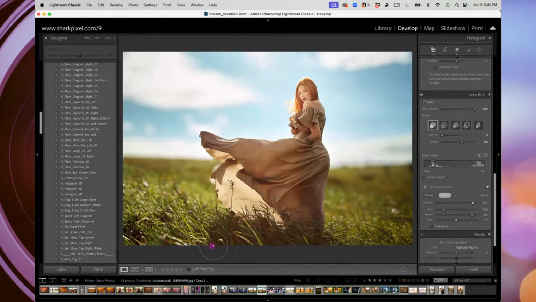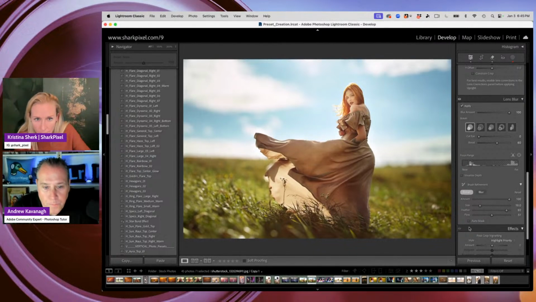What I'm going to do is paint along the bottom here in that foreground area, that area that I know would not technically be in focus. And that allows me to add just a little bit more of that blur or bokeh look to that area. And you can do the same with the focus brush. So if we had an area that we wanted to increase the focus on, we could do that as well. Now, I'm not going to do that because it's blurring out the field way behind her dress, and I don't necessarily want to do that.